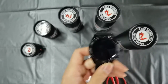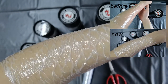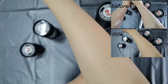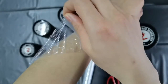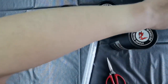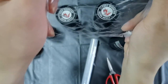Okay, it's time to see the difference. You can see a lot of sweat in the cling film, like fog. Dressing film is nothing. Take off the dressing film. You can see sweat on my arm, and I can feel my arm is wet. But you can see in the cling film a lot of sweat.